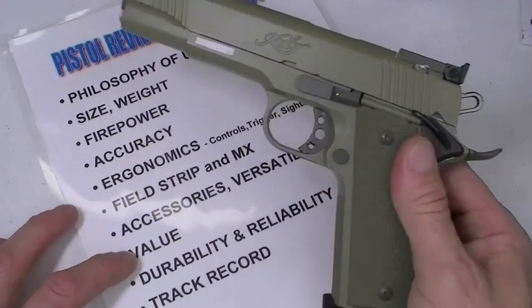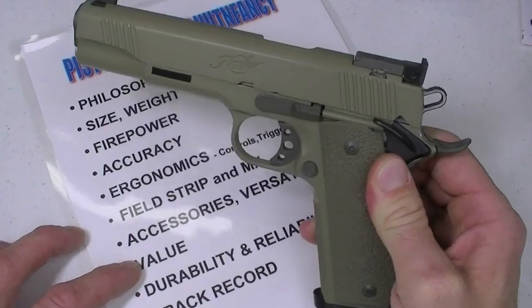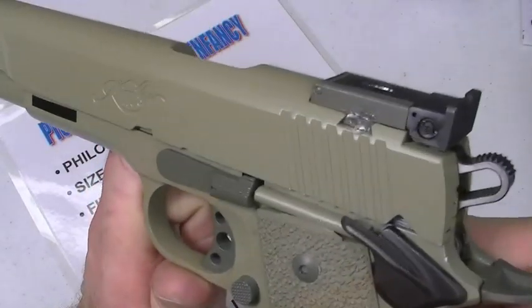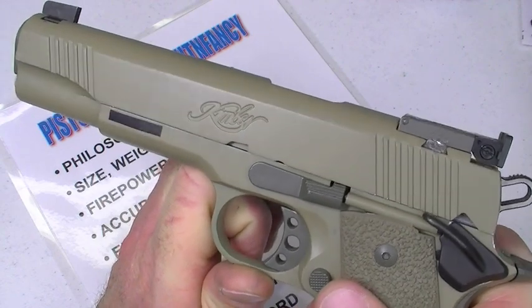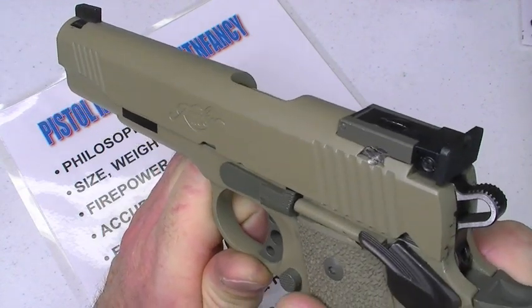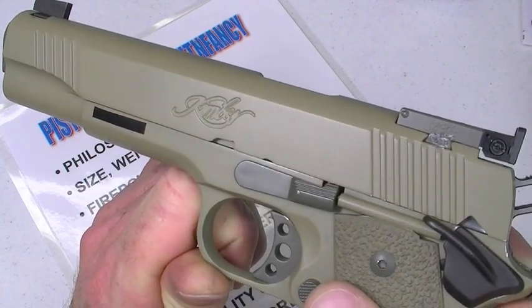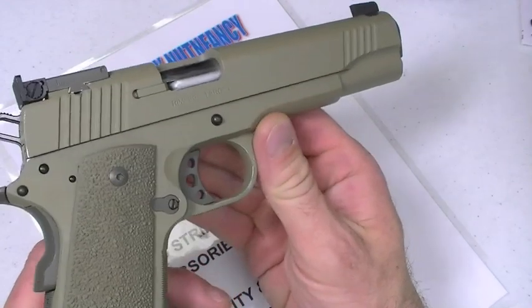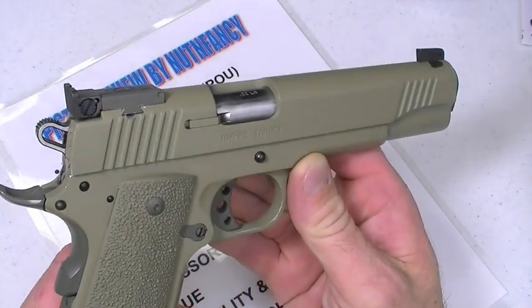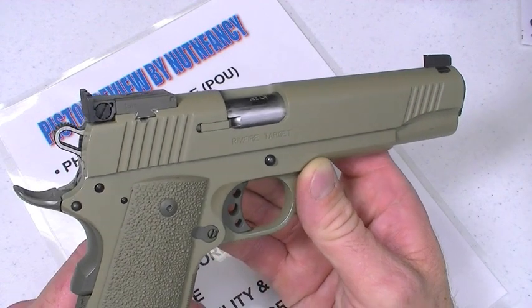I would say value is pretty darn good. I don't like how they price these things. I think they're very expensive. SIG does it, Kimber does it, $300, $330 at Cabela's, I noticed, for the Kimber. The beauty of getting it at a place like Cabela's is if you do not like it, if you have any kind of problem with it whatsoever, you can take it back. Cabela's is very, very good that way. You've paid more for it. No kidding, I know that.